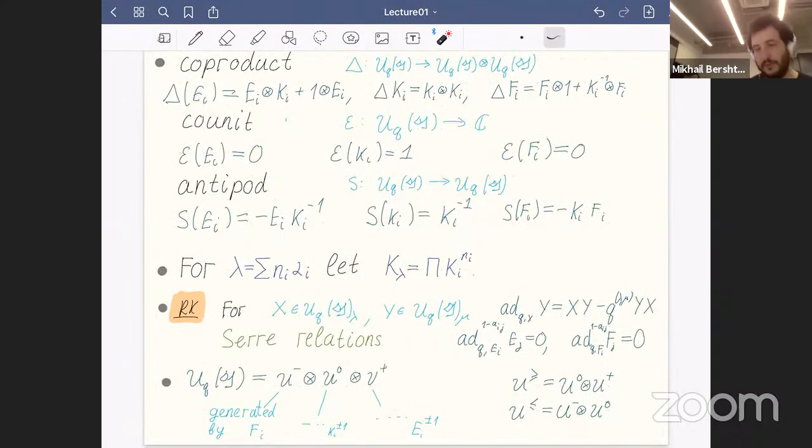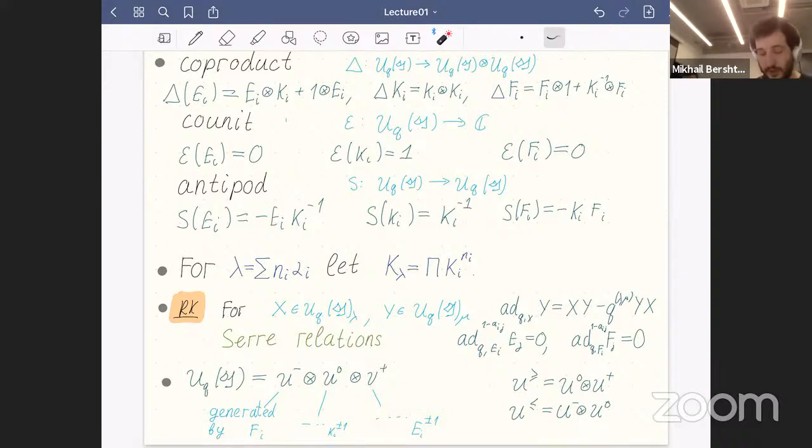As I said, I don't have a plan to talk about the motivation of these relations, but just for the story, I'll say that one of the ways to think about these relations in the standard story is that we can take any generator a_j and apply to it the adjoint action of the generator e_i, this number of times. So for example, if a_ij is zero, then they just commute. If a_ij is minus one, then the double commutator is zero and so on. And here the story is the same, but instead of this commutator, you should redefine the commutator because you have some q's and coefficients. And there are different ways to do this actually.